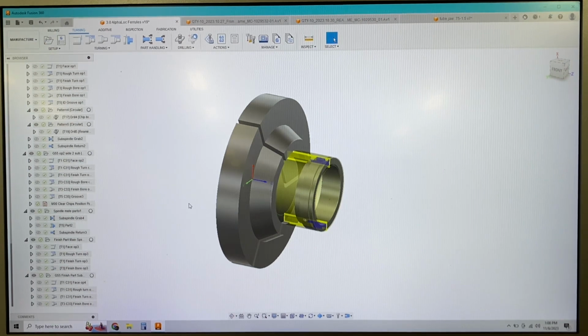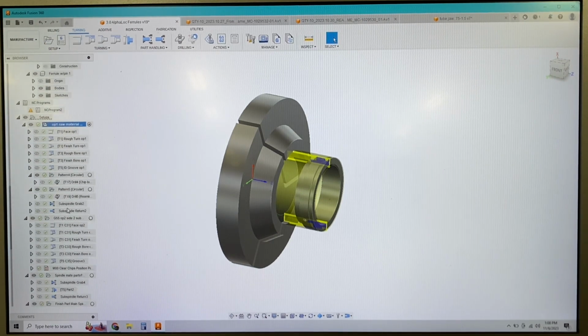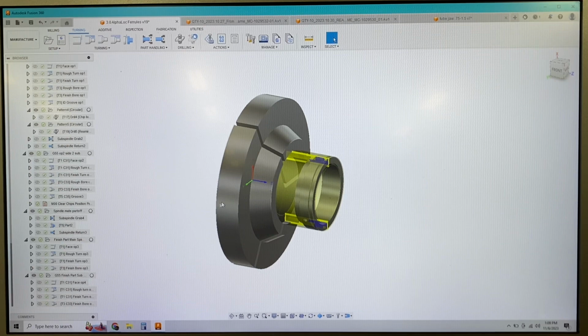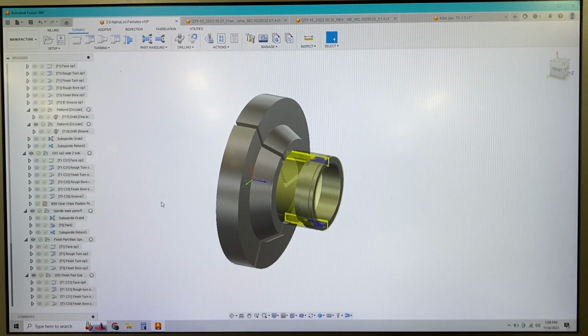So I'm going to go through the G code on this. This is the first time I've done multiple handoffs like this in Fusion. So I'm going to go through the G code with a fine-tooth comb and see if I can find any errors that Fusion's outputting. I have a feeling I'm going to have to do some manual changing of opening and closing chucks. We can go through that here in a minute after I go through it. So let me do that and then I'll get back with you guys.